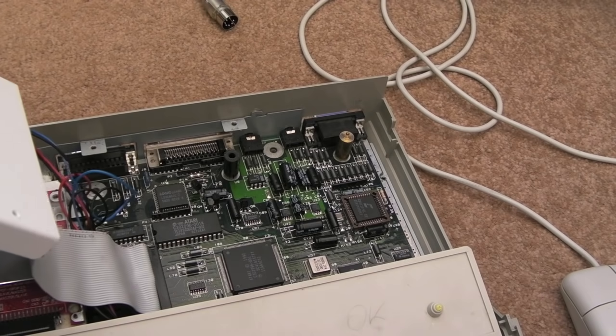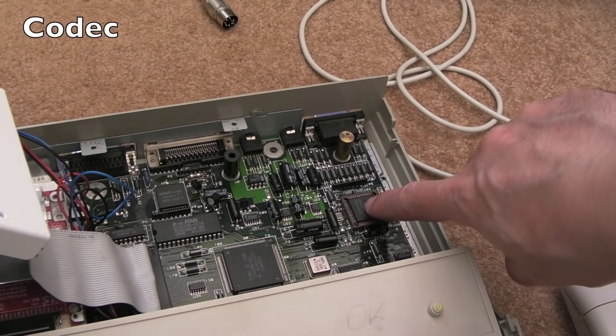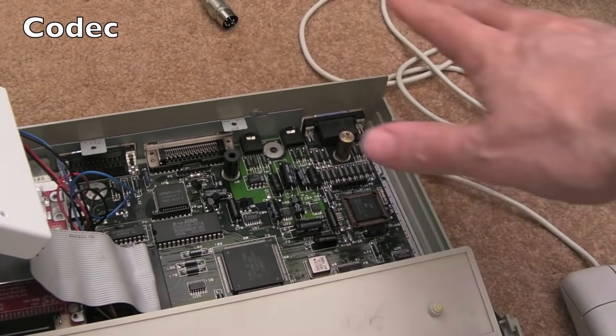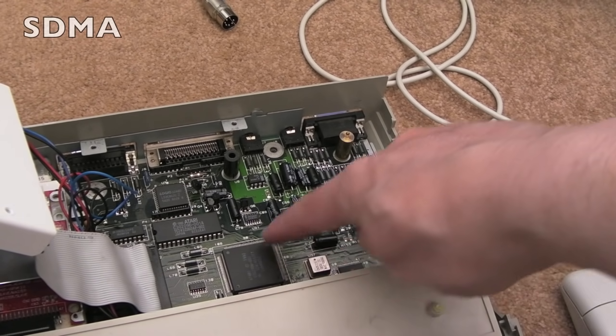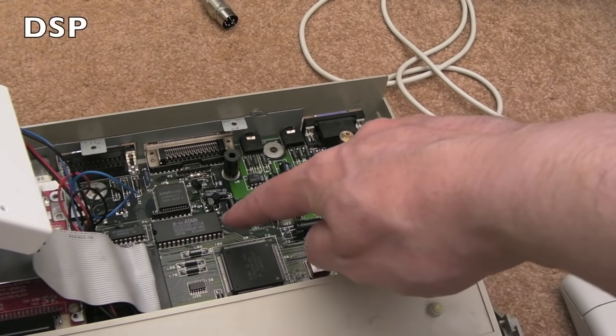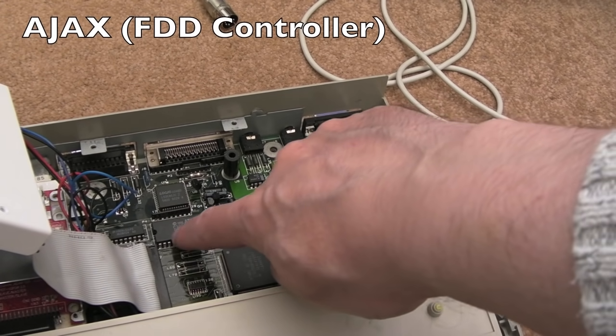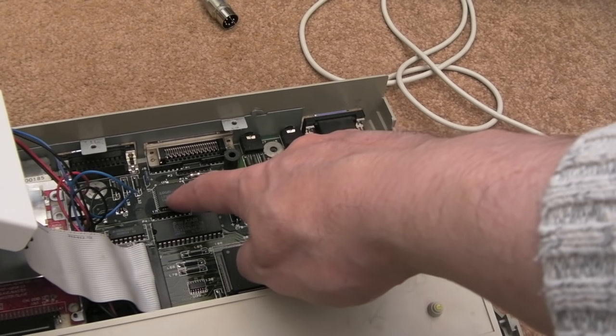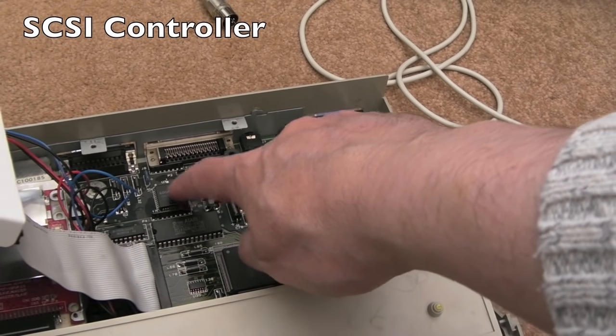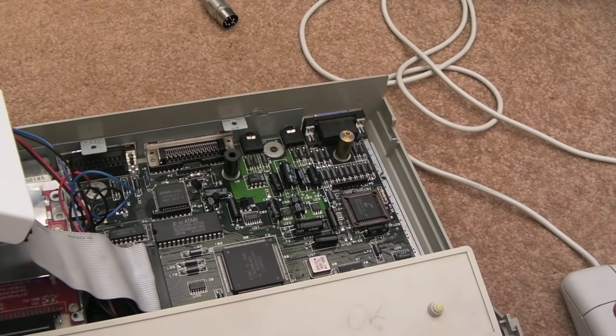So we can just lift that and have a look. We've got a chip socketed here — not sure what that is. There's a quad flat pack, which might be a BIOS or ROM. There's a little logic IC, a little ASIC. I'm going to need to look a lot of this stuff up. We might want to recap this — we'll certainly be checking things with the ESR meter.